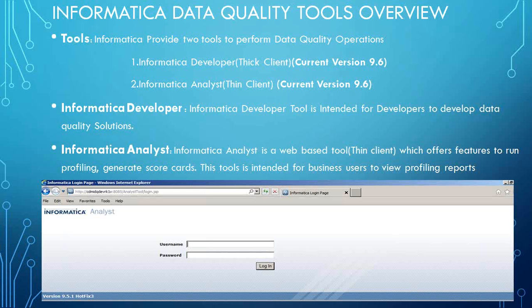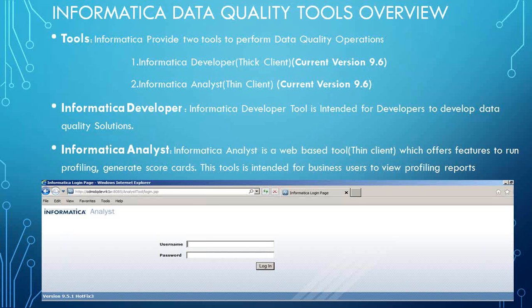So what is the reason for having two different tools? Developer is mainly for IT resources who develop the data quality solutions, but Analyst is for business users. Typically, the developer will develop the data profiles and share them in the Analyst tool with the business user. Business users don't have a lot of technical knowledge. They understand their business and have the basics of technology. So to keep it simple, a web-based tool, Analyst, is provided, wherein a business user can log in, check his profiles, and add a filter or small things. We will see in the next classes what Analyst and Developer are.